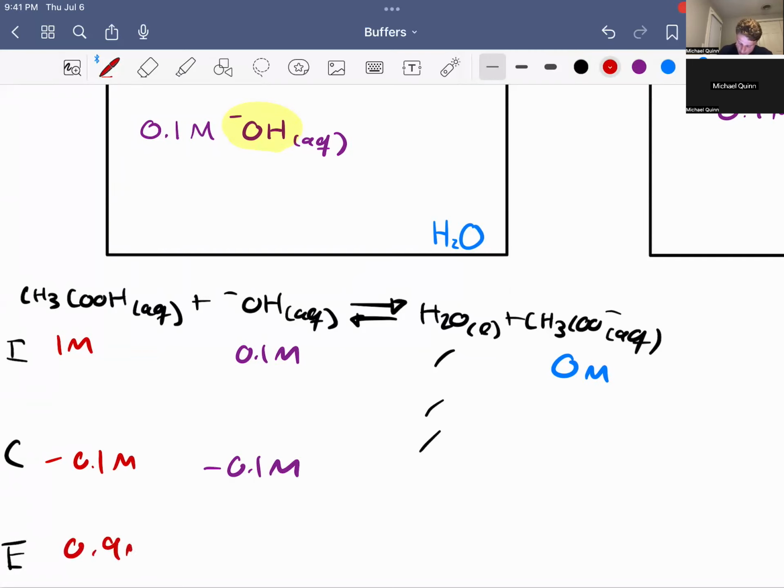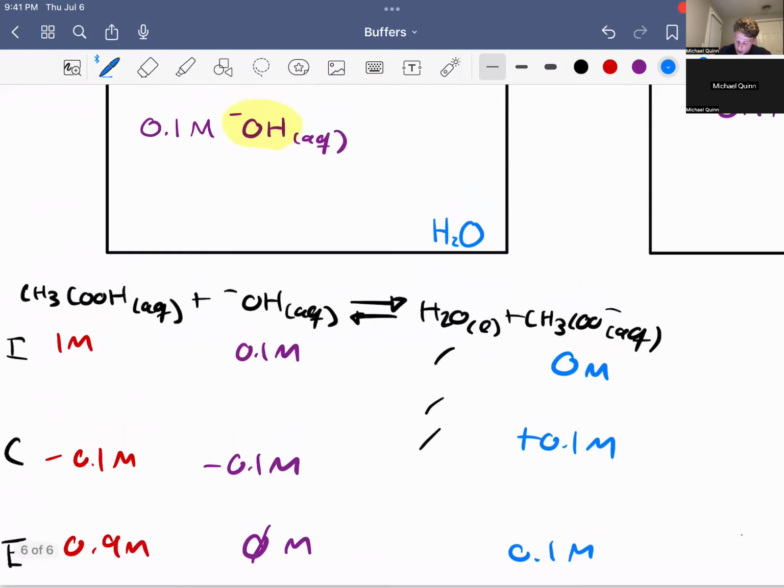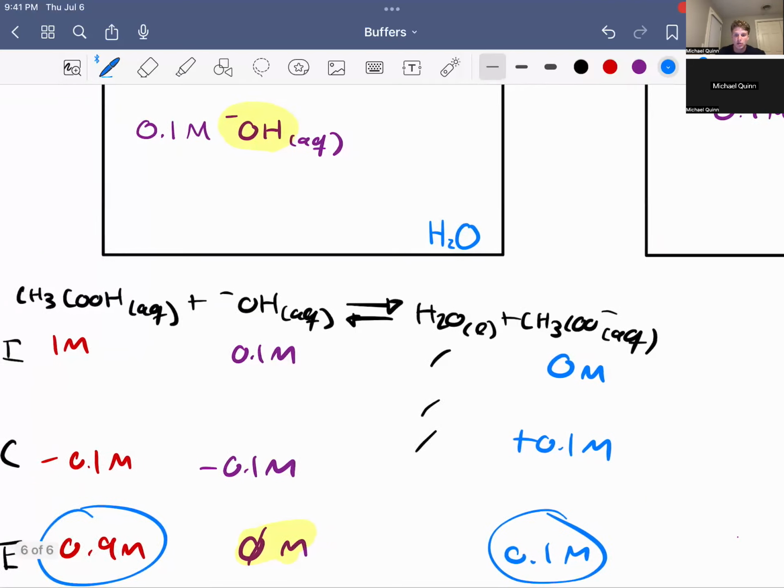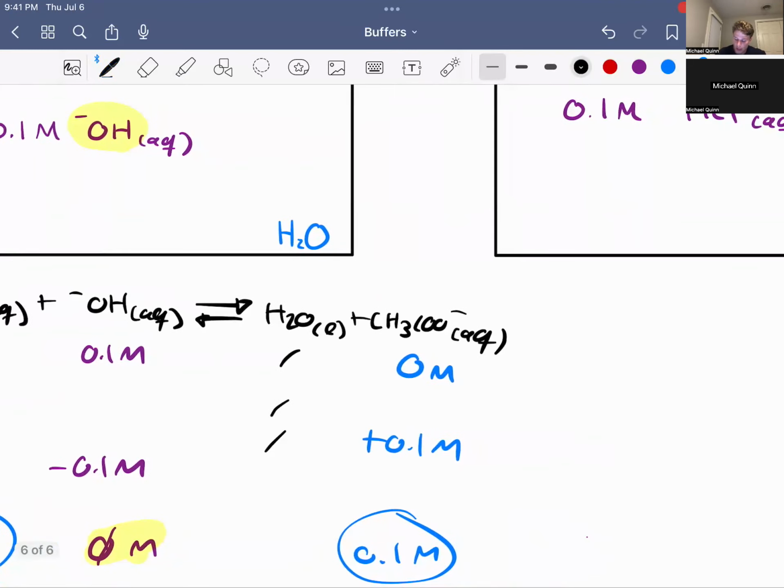This will be 0.9 molar. This will be 0 molar. And in the meanwhile, we created 0.1 molar. So what's good is we used up all of our strong species because a buffer cannot have anything strong in it. So that's good. Now we just need to see, do we have the correct ratio to make this a buffer? Because we have now created a situation where we have a weak acid and its conjugate. So let's see if rule number 2 checks out.